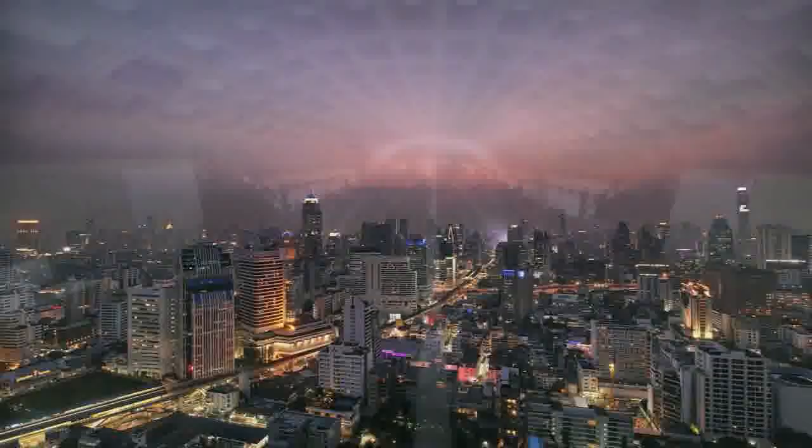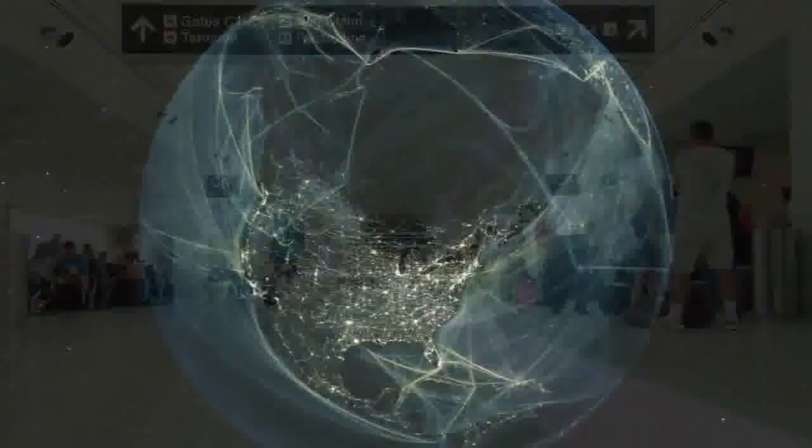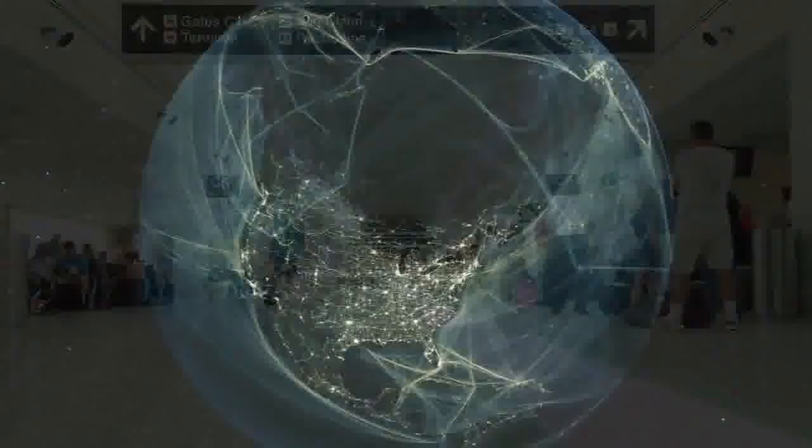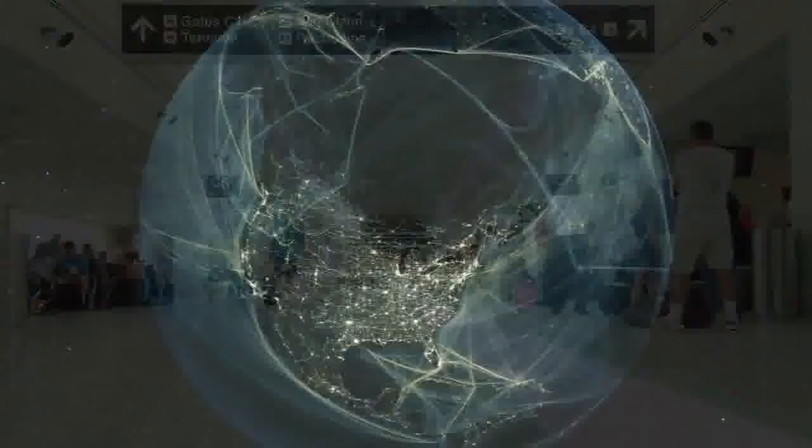What's causing our economies and societies to become more complex? More nodes, a greater density of connections among nodes. Nodes can be technologies, corporations, individuals. And in turn, we've seen faster movement of material, energy and information among these increasingly dense connections. So you're getting more connections and faster movement of stuff along those connections. And that has tightened the coupling in the system.